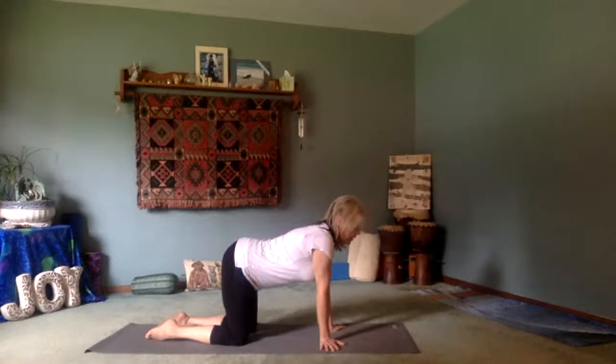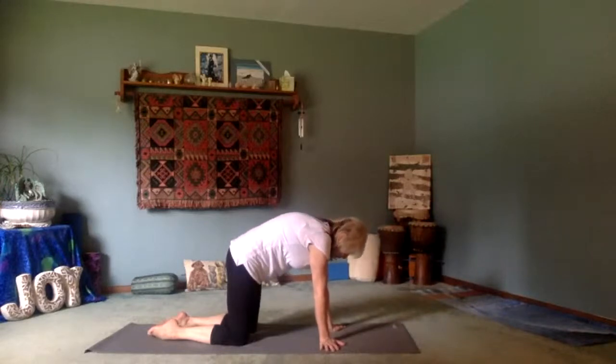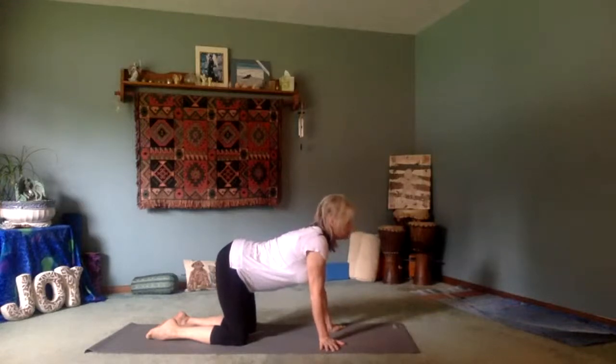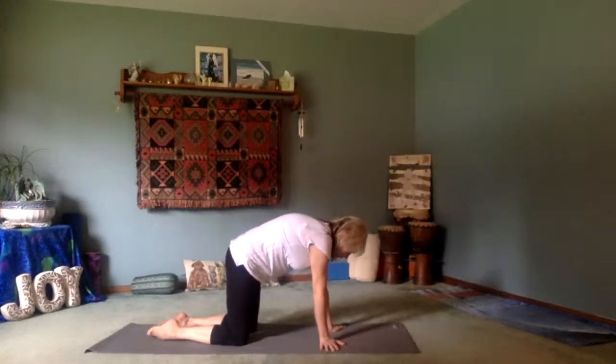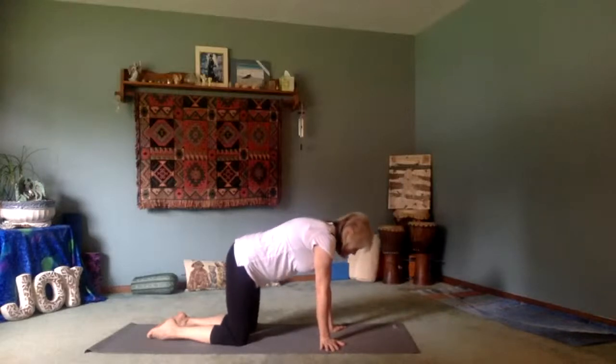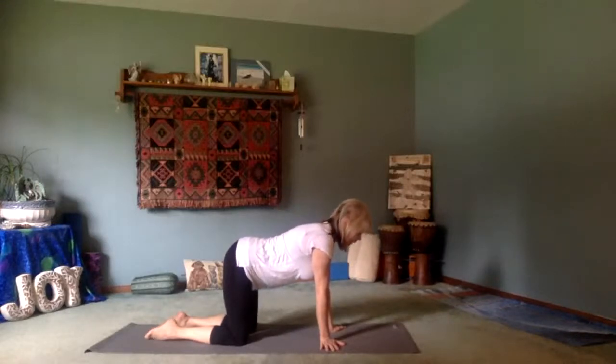And we're going to once again flex, inhale, lifting the chin and tailbone. Exhale and round. Breathe in, flex. And exhale and round. Nice mindful movement of the spine. Back to neutral, flat back.